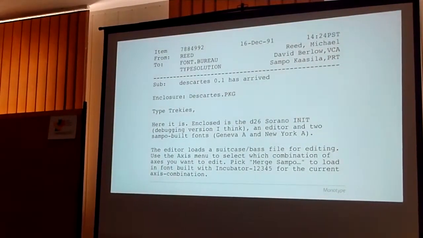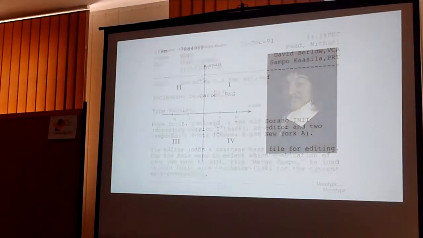So very early on, in like 91, at Apple, during the font wars, there was this discussion about having something like multiple master, but for TrueType. And that was part of the TrueType GX effort. It was called Descartes originally, and it was a project to make TrueType fonts variable. It was a cooperation between Apple and the Font Bureau and people like David Bello and also Sampo Kaasila, the originator of TrueType, and also Mike Reed and some others worked on this.